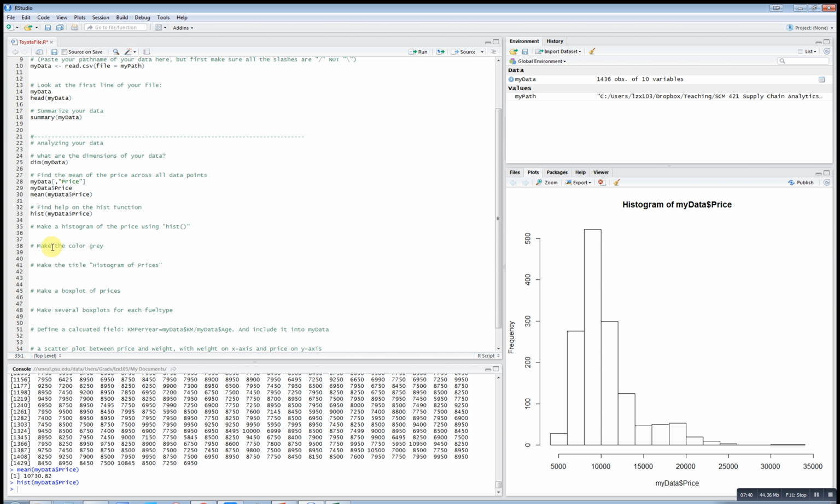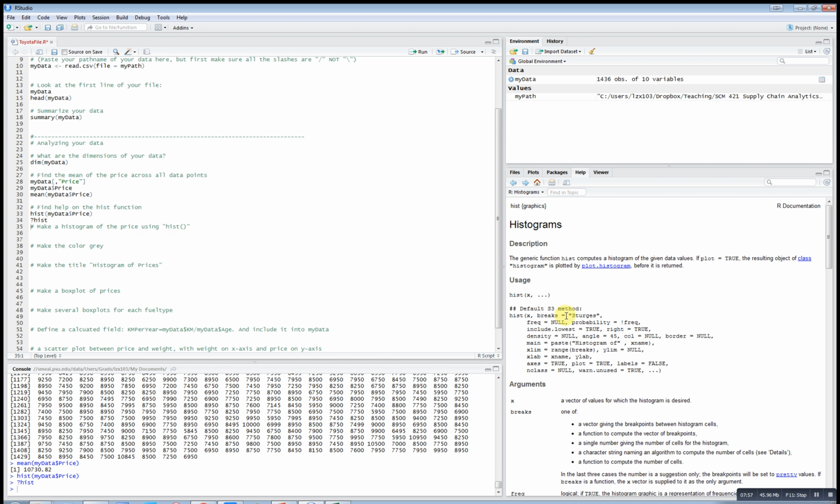If you want to know more about histogram, you can type question mark histogram and then press Control R to show the detailed help document of histogram. You see here this function has multiple arguments.